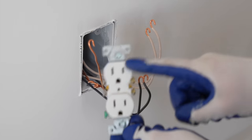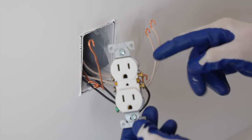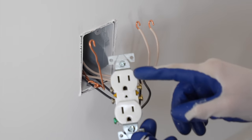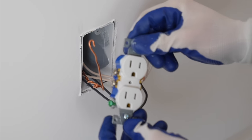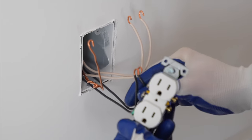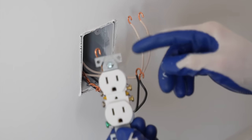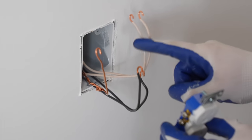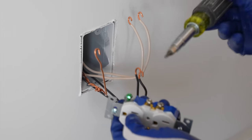To explain the connections, this is going to be a pass-through connection, meaning the current's going to pass through this to continue the current on the circuit. So the power is going to come in and out through the device. Now, if all of these were pigtailed, and I'll show you that here in a minute, we'd have current flowing through the circuit without going through this outlet. So because of that, we have to make sure we connect all these wires here, of course. And these are the silver terminals, which are for the white wires. And then the gold terminals are for the black wires or the hot wires. And then we got the ground wire here that goes to the green ground screw or green terminal. And that is just the terminology here. And just so you know, both of these are considered conductors, but these are the ones that are hot and this is the neutral. So first thing I want to do is make my connection to the green ground terminal. In order to do so, I'm going to use my square drive.